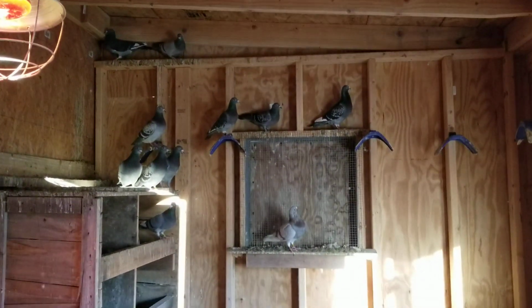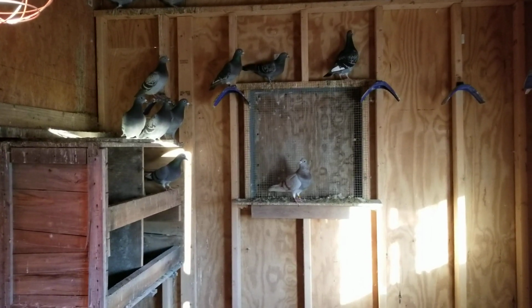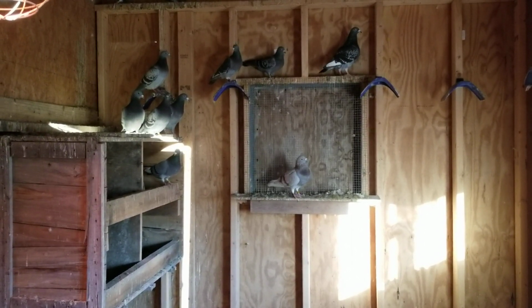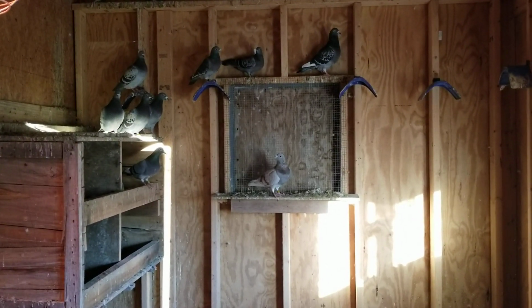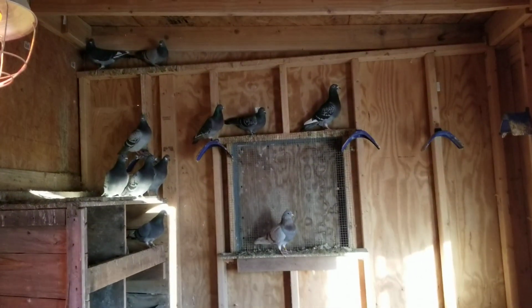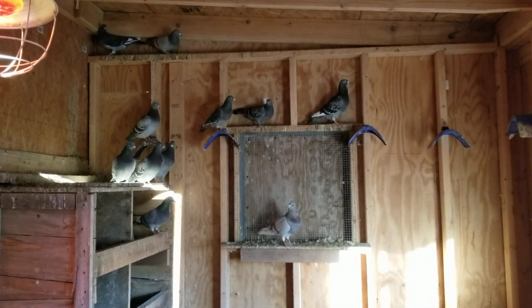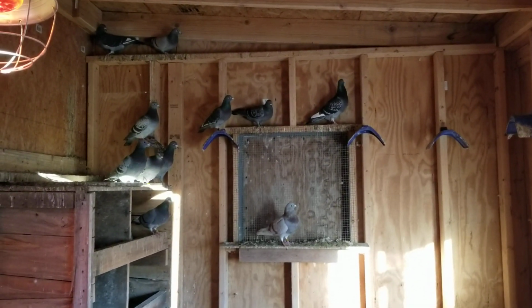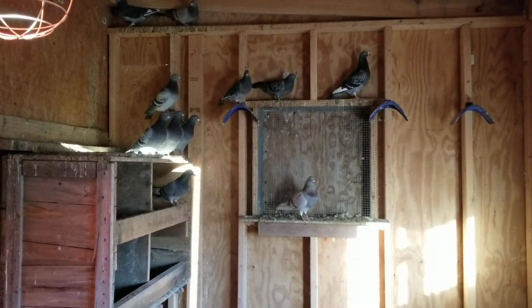All the birds I'm going to have in here, all the birds I'm going to fly from here on out will be flown from here, bred here. I'll be bringing no more birds in so I can keep these bloodlines and keep whatever illnesses they might come up with, or anything that might transmit to a bird that isn't immune to it, away.